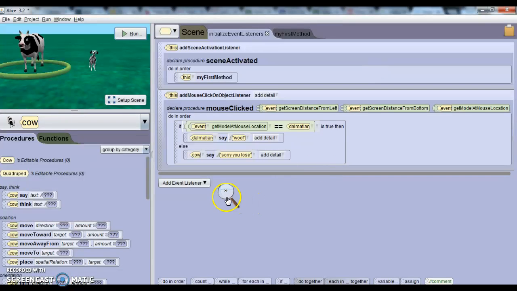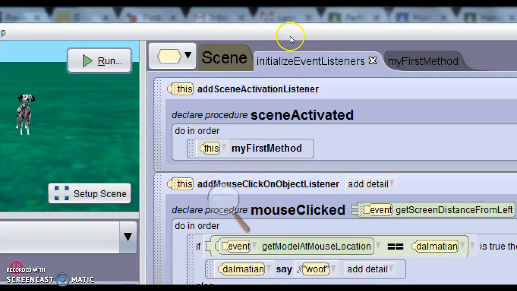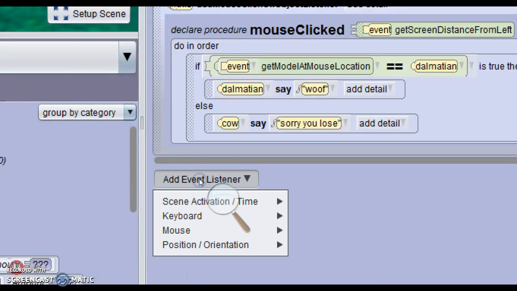Now, here comes the problem. Let's say in round one, the dog should be the correct answer. In round two, the cow should be the correct answer. A lot of people are adding a second listener.